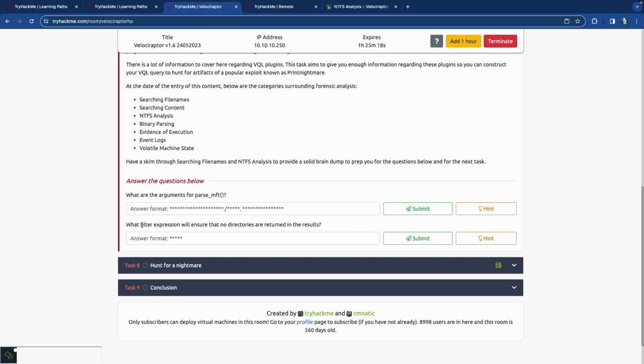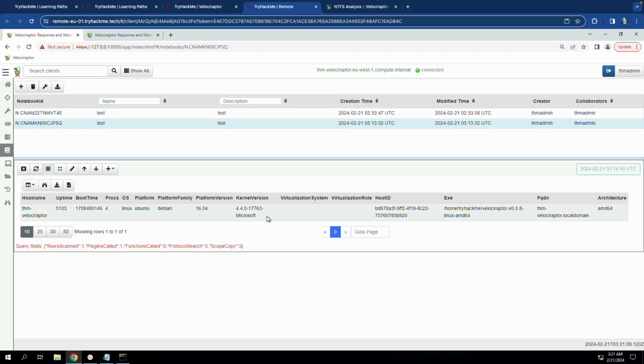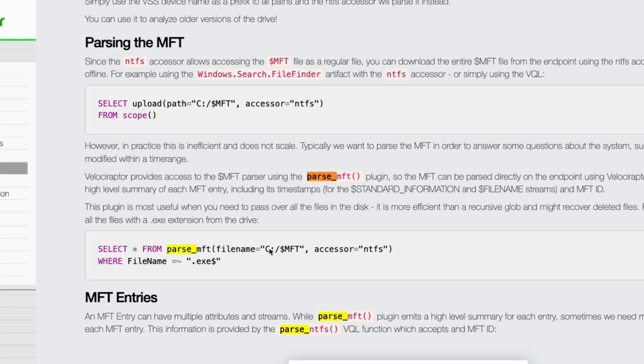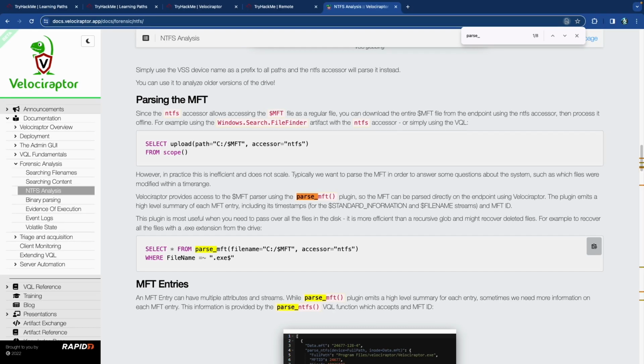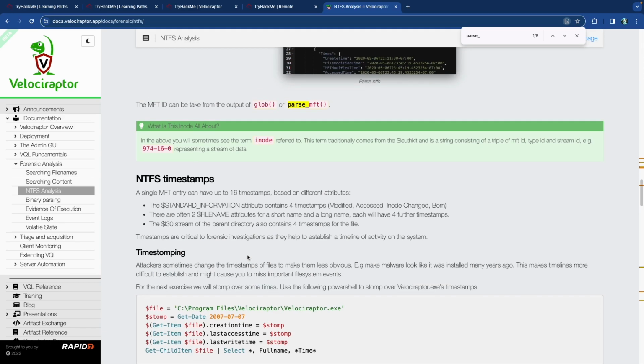So what they're asking for is, what are the arguments for parse MFT? And this is kind of the format of this. So if we go to this and look for parse MFT, this seems to be the argument here. So parse MFT, and from here, file name, yada, yada, yada. So I'm going to take everything with the parentheses themselves and see what we can do. Why can't I select any of these things? Oh, I can't copy it? That's weird. Let's see if there's anything else that we can use to do that.